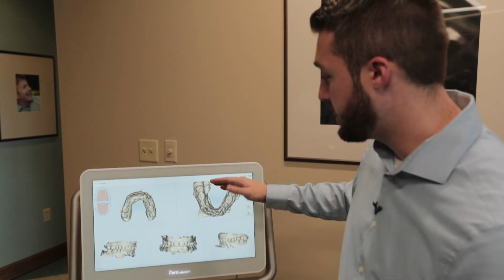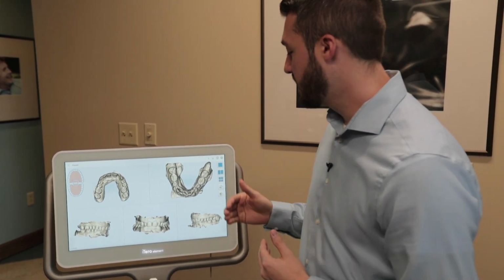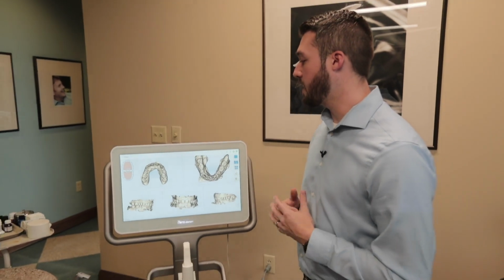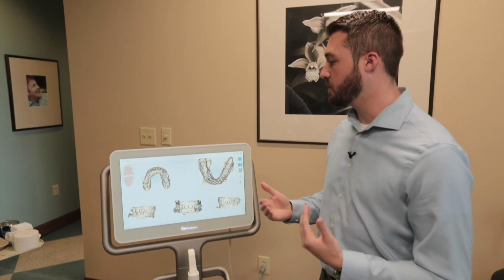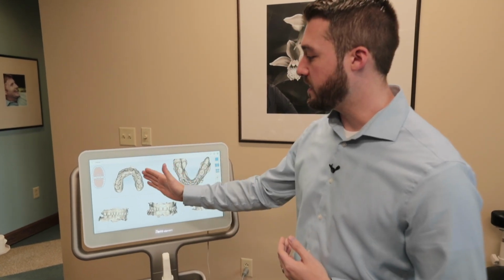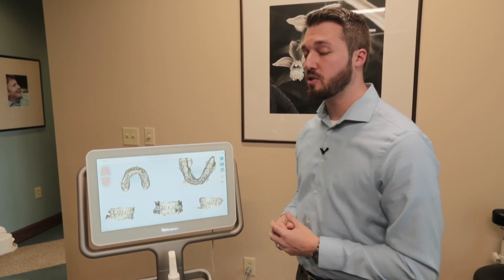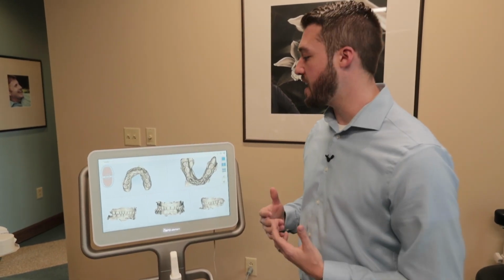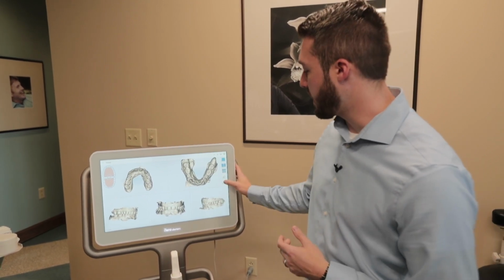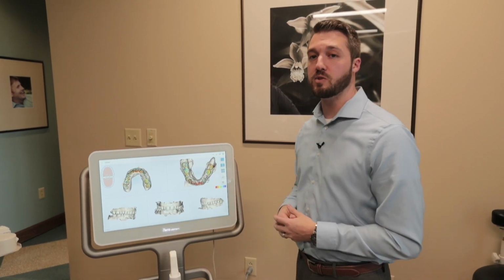So this patient is in his mid-40s and has had these teeth obviously forever and really never got anything done about it. For this patient, really what it comes down to is Invisalign. And that's why our brand being iTero and Invisalign is so important, because it becomes almost a holistic approach. You can now go in and align these teeth as we start getting through their treatment. Maybe you start doing some restorative work, but again, it's all about having the proper landmarks and the base for the teeth to occlude properly. And that's really why iTero is the perfect platform for Invisalign and also leads into that restorative workflow.